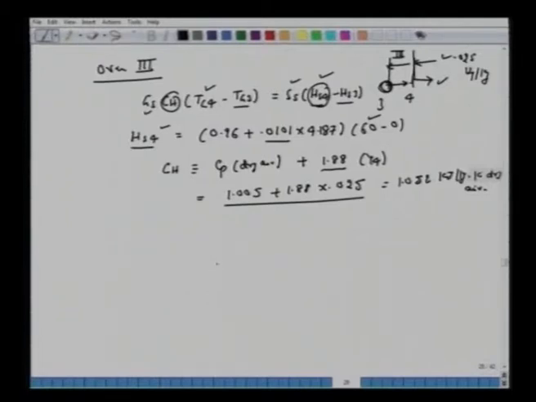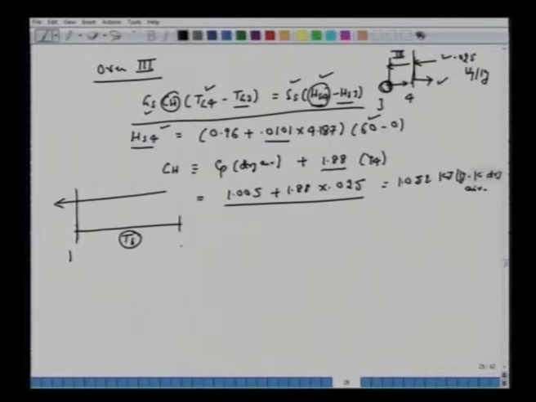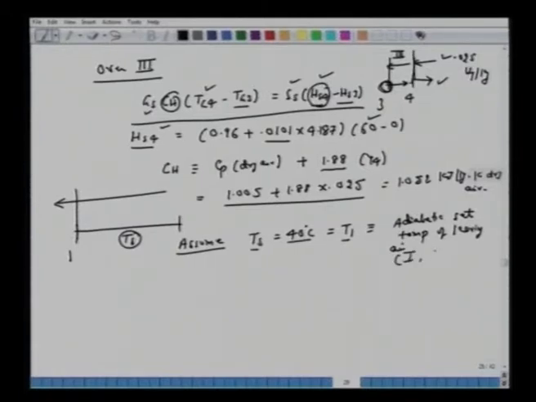Okay. After this, if you recall our discussions, we do not know the other temperatures here. We do not know the surface temperature here, and we said that the solid remains at the adiabatic saturation temperature of the air which leaves at the exit 1. So we have to assume this number. This is the approach we had earlier also. One has to assume the surface temperature. Let's assume this Ts is 40 degrees centigrade. So what is this Ts? Ts is nothing but T1. The solid enters at the adiabatic saturation temperature of the leaving air, and it remains at that temperature. So T1 is the solid temperature, which is the same as Ts and the same as the adiabatic saturation temperature of leaving air, and this will remain in region 1 and region 2.